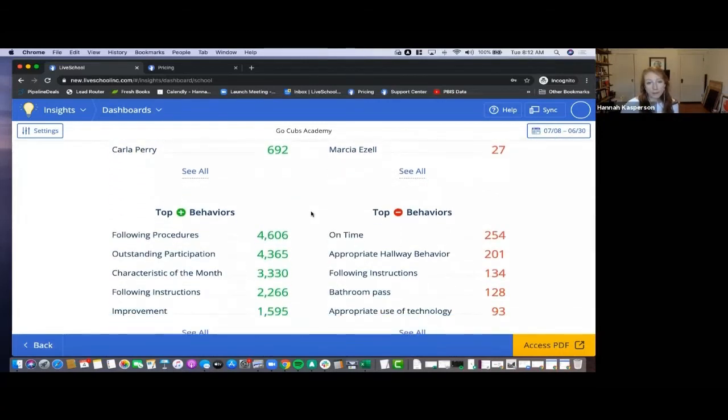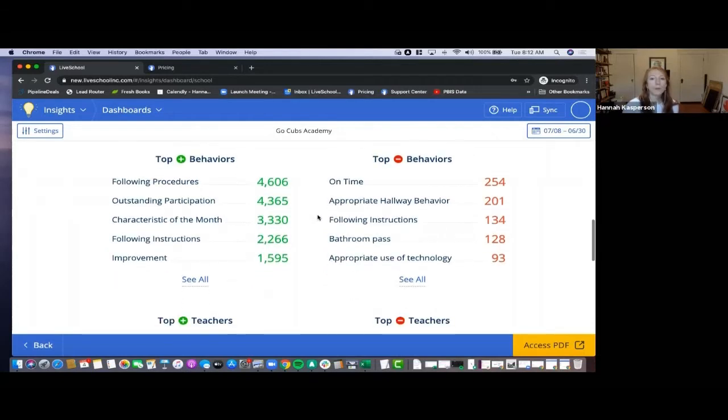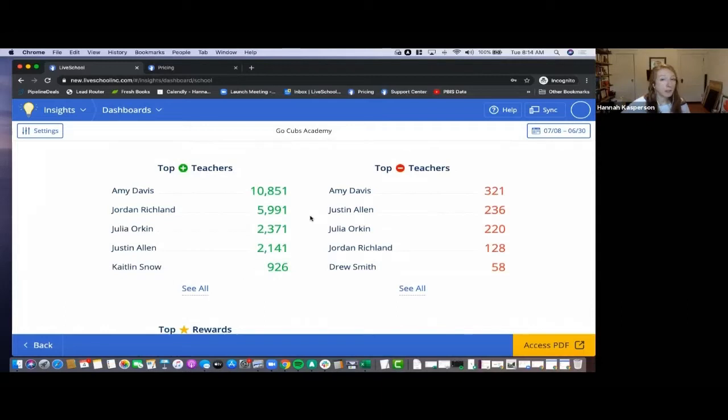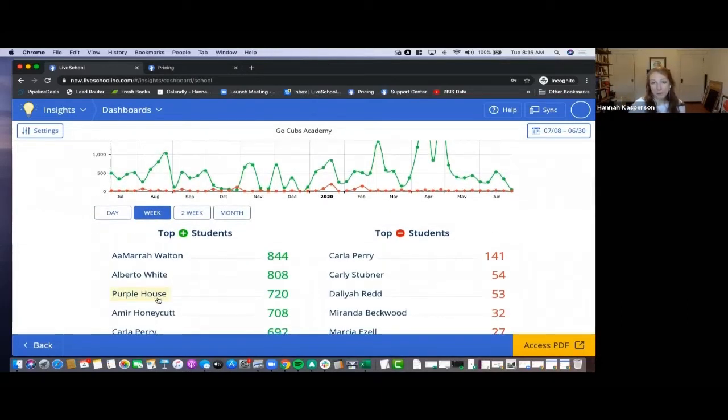Next up are the behaviors. So this is going to be based on your rubric. You can check in and see what's going really well and we can celebrate, and then what we're needing to focus on. Under that, next up is the teacher usage. So this is actually only to the dashboard. You can also drill down by student.